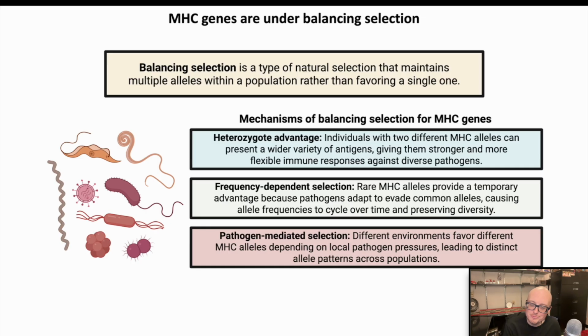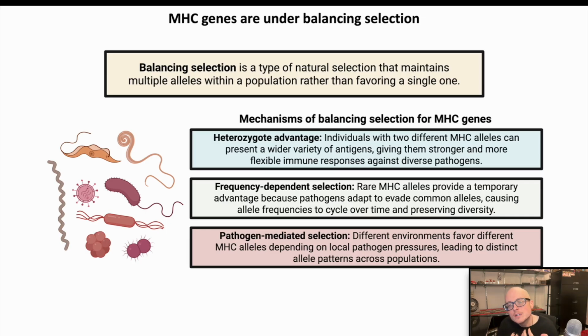I've made a point on this slide to talk about the fact that balancing selection tends to preserve rare MHC alleles. This is a type of negative frequency-dependent selection. Again, most of the time, for most genes, rare alleles tend to represent some mutation event, and mutations more often than not are maladaptive because they confer a loss of function. But this is less true for MHC, because again, you have backup MHCs that help you even if one particular allele is maybe not as functional compared to the others that you have.